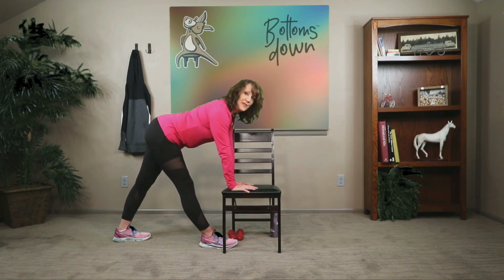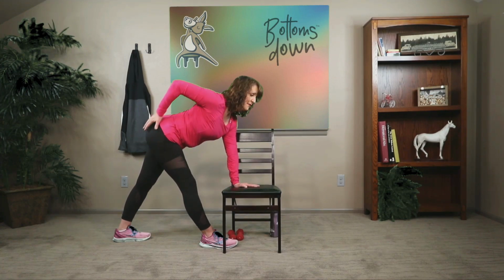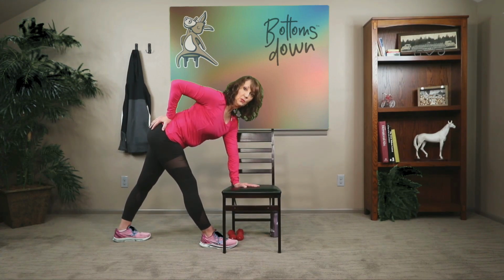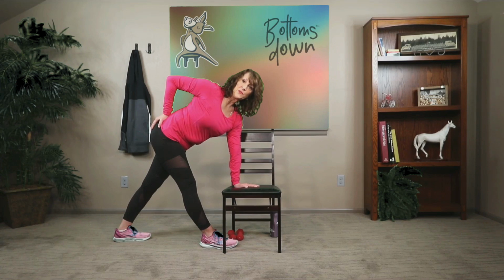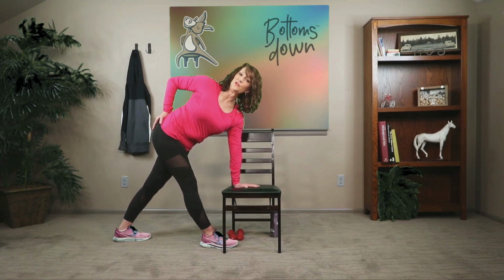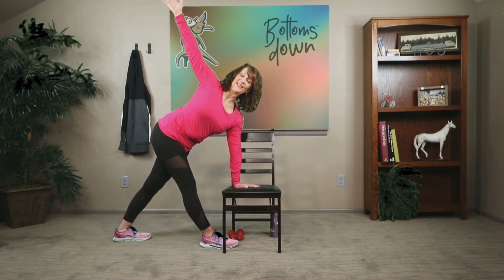Now straighten your elbows. Move your right hand to the center of the chair and bring your left hand to your low back. We're moving into a very challenging pose. It's called twisted triangle. Your thighs move together as you open your chest to the front of the room, maybe extending the arm up. Reaching up, breathing. Good. Stay with it. One more breath.